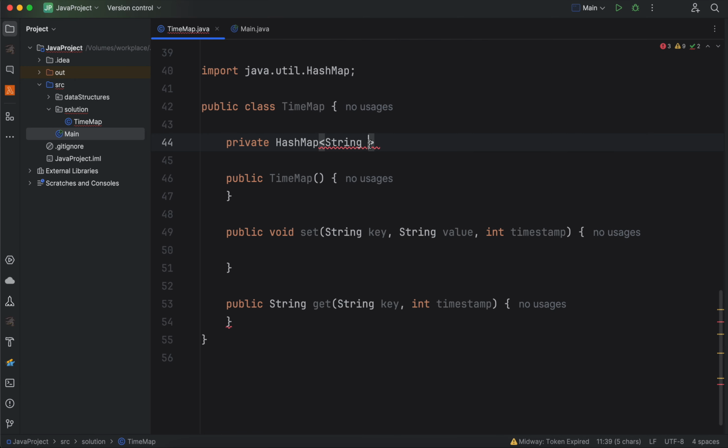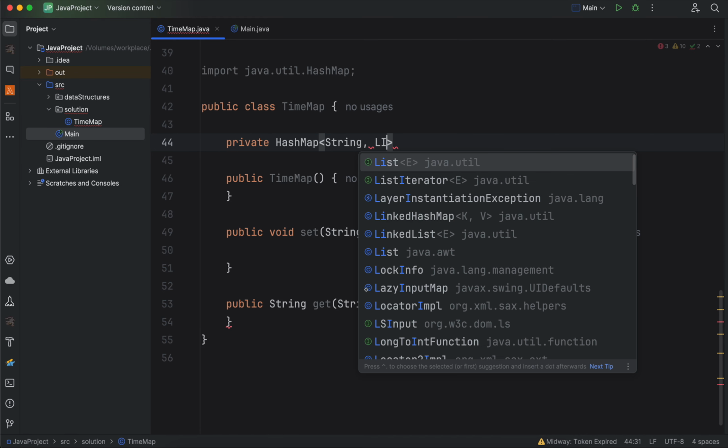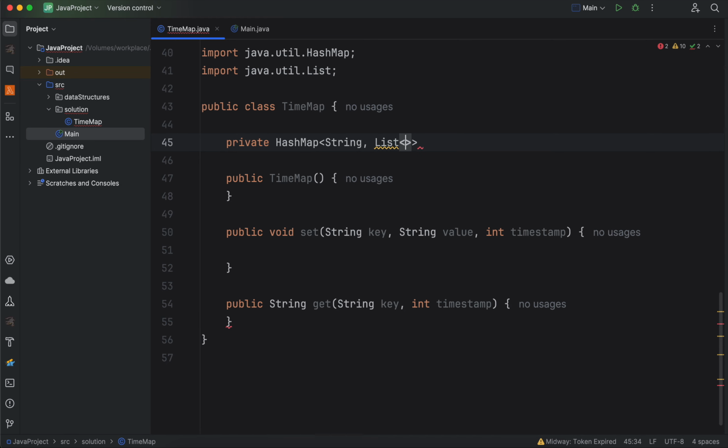But in this particular case, given that a single key can be resolved to multiple values, it should not be a string-to-string hash map, but a string-to-list hash map. We can call it a map.